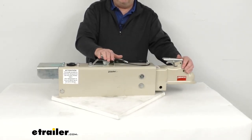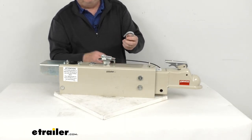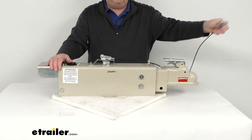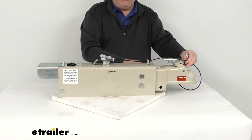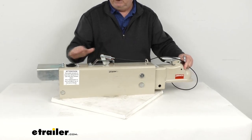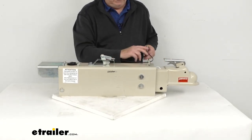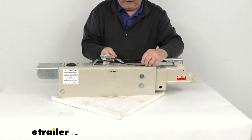It comes with the breakaway cable and latch hook, all included, and it is required by law because this will prevent a trailer runaway situation. The way it works is you take your hook — it has a latch on it — and when you hook up your trailer to your tow vehicle, you take this hook and hook it to the tow vehicle. In case the trailer comes detached, it will pull on this cable, which activates that lever, supplying pressure to engage the trailer brakes in a runaway situation. This breakaway cable is included and required by law.